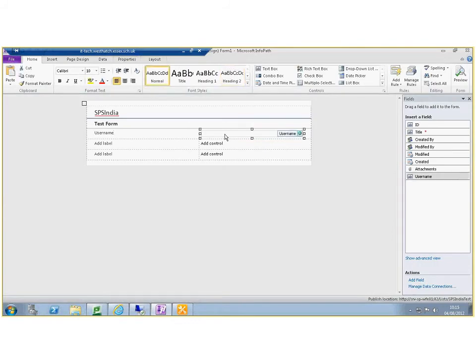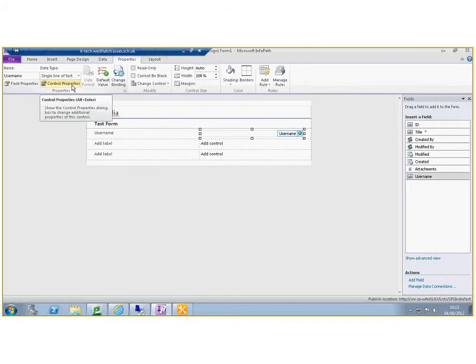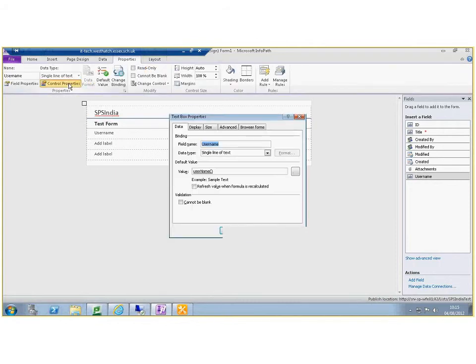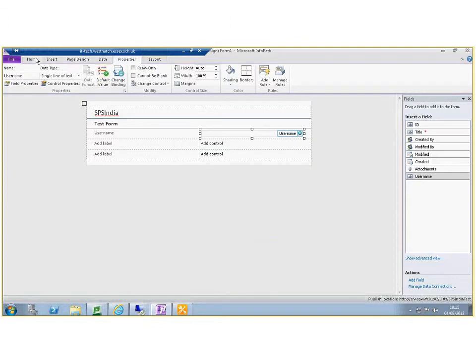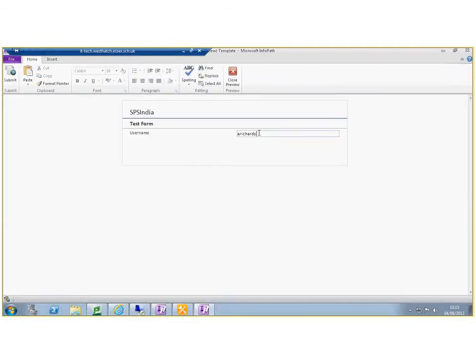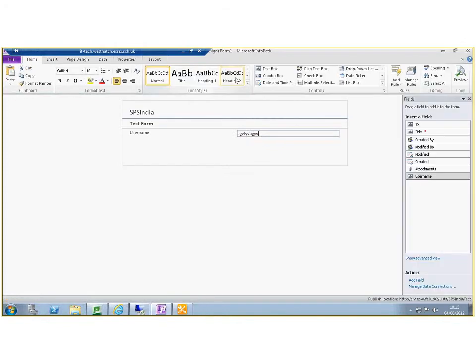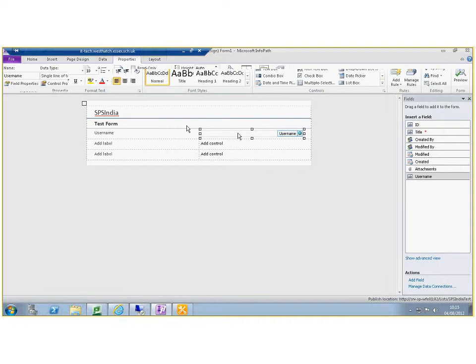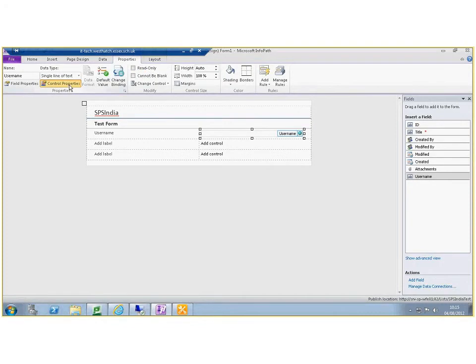Okay, so what I'm going to do is just double click that text box and show you this over here, the control properties. Because another thing you may want to do, in fact, before I do that, let me show you the preview again. Okay, and what you can notice is I can actually delete that and put in something of my own. So this is where I was saying double click it, go to control properties.